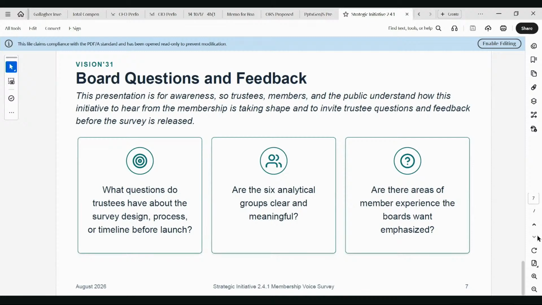I have one question. What level of survey response do you expect, and what would be considered adequate in order to be able to influence what happens in the future? Because I think in the past, what I've heard is there have been really low response rates. Can you bring up page 4 with the numbers?